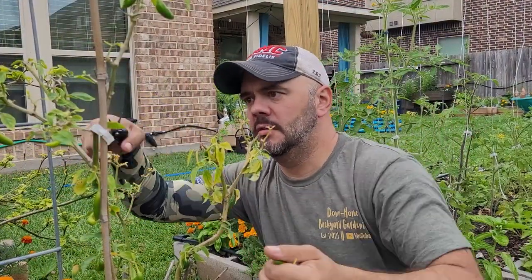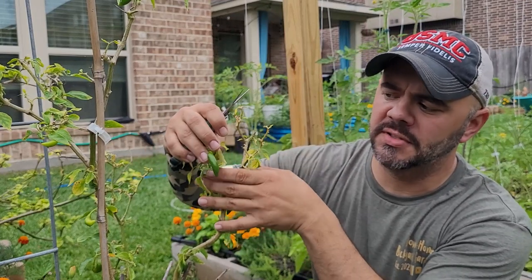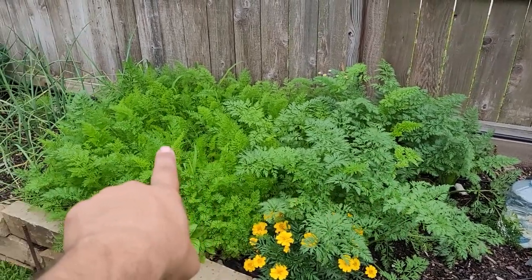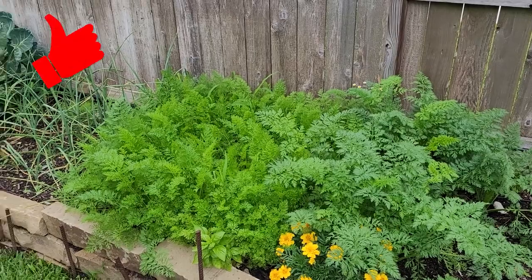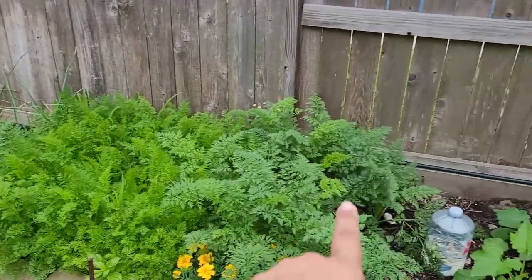Let's go ahead and get some of these serranos off of here. I'm still going to leave some — like this one's not ready, I could harvest it if I wanted to, but I'm going to let it grow a little longer. I'm really excited to harvest this next crop — these survived the winter. Now, one thing about carrots is you want to plant them in the fall so they can grow through the winter. The cold makes the carrot actually reserve and hold on to its sugars. So these carrots that I'm about to harvest should be big and very, very good tasting. You can also see these garlics I planted March 1st, but we're going to focus on these carrots.